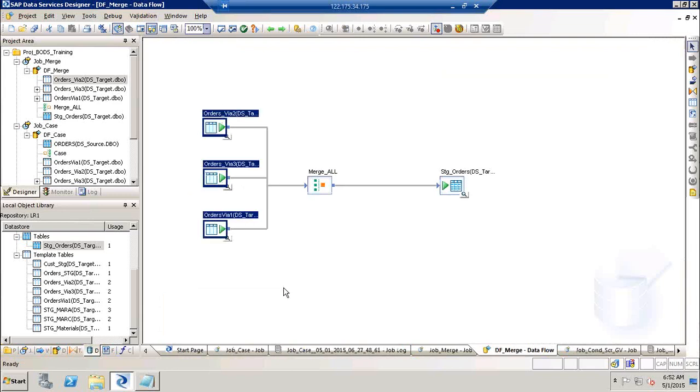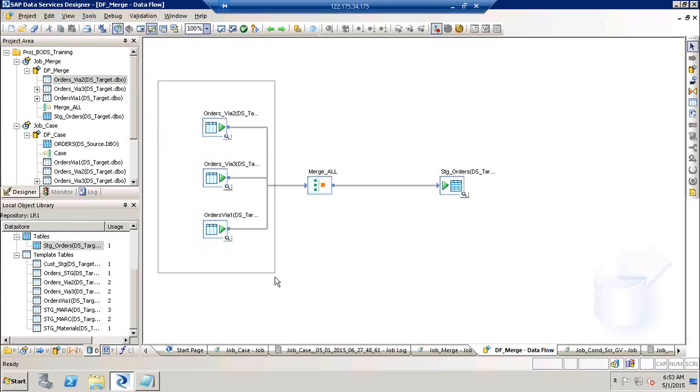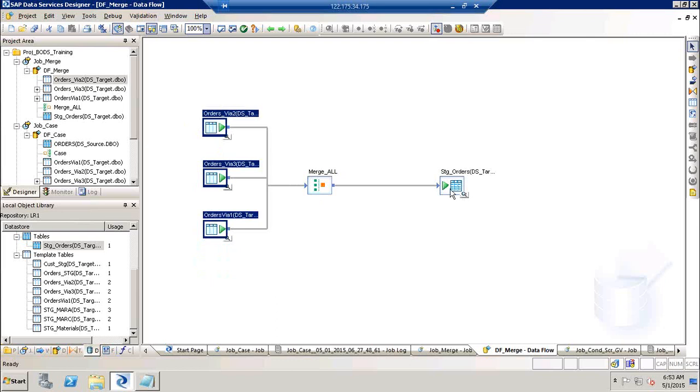I'll pull the common data, and I can use a left outer join or right outer join based on my business requirement. If the requirement is to merge all these 3 data sets into a single data set, I'll use a merge transformation. So we need to decide which transformation we'll be using.